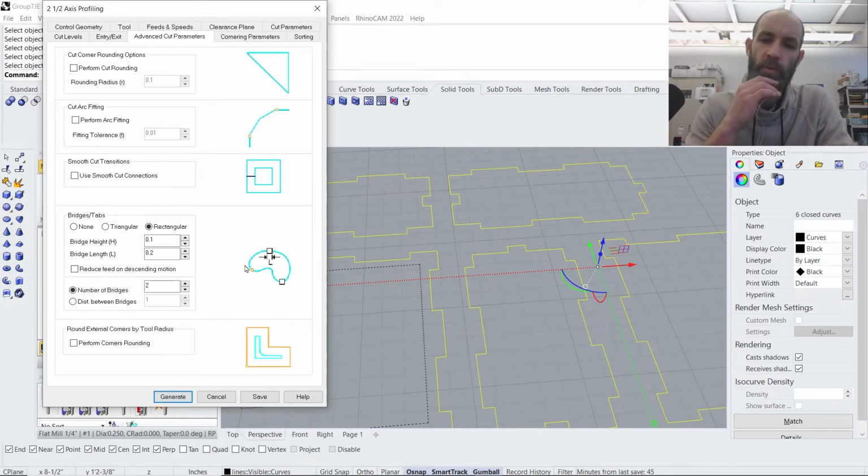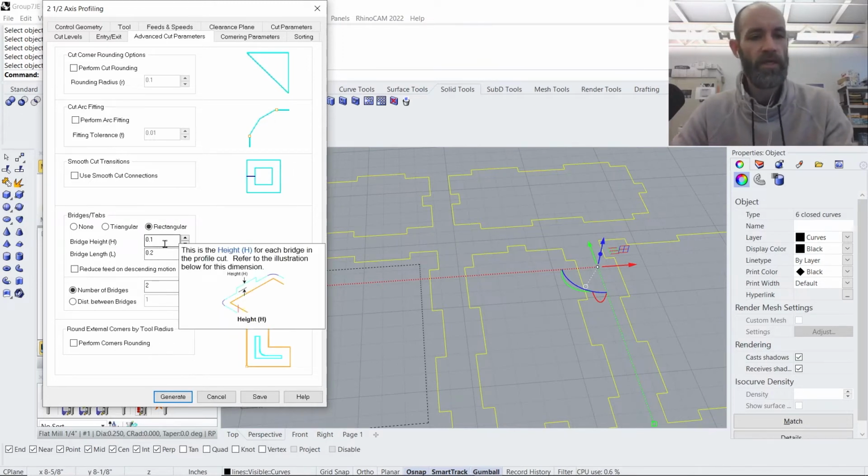Usually you want to have somewhere in the range of maybe 2 to 4 tabs for small pieces, and maybe 8 or more tabs for very large pieces, depending on the complexity of the geometry. It'll be a case-by-case basis. I'm going to look at using 4 tabs for all of these, and I may make some changes based on their automatic placement, as we'll see in a moment.